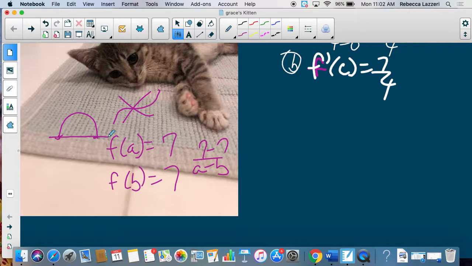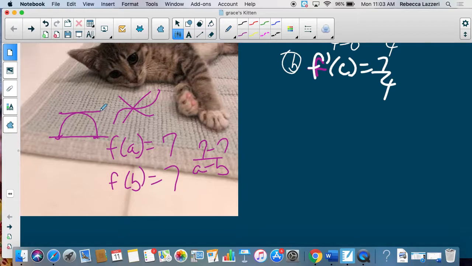If your values are the same and your average slope is 0, that means if it's differentiable, not only does it satisfy the mean value theorem, but that point is a critical number. But again, I just want to go over it again. That should make logical sense. If you're setting a derivative equal to 0, you're also looking at critical numbers, and that's what Rolle said. Oh, but wait, if f of a equals f of b, the number we find that's parallel to that would also be a critical number. Okay? Make sure you practice the mean value theorem worksheet, and I gave you some problems out of the book.